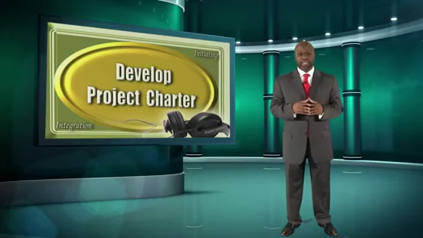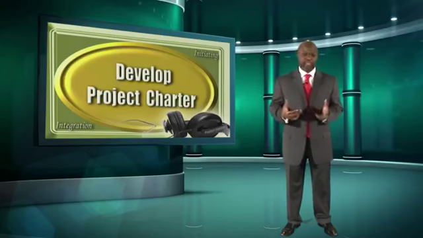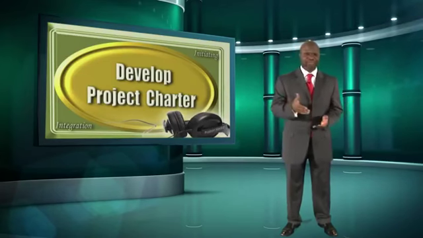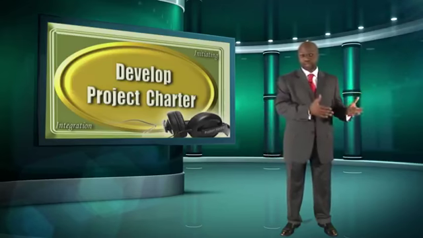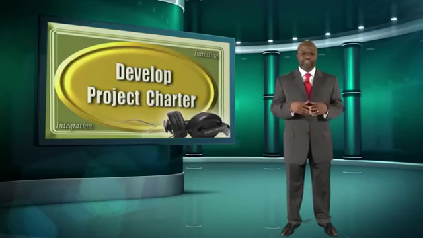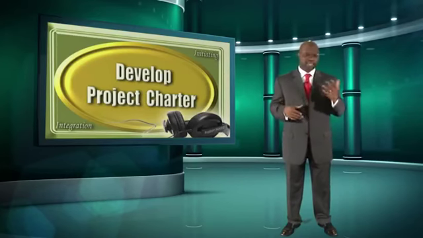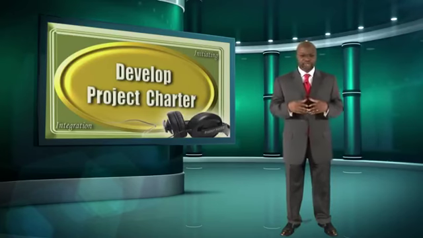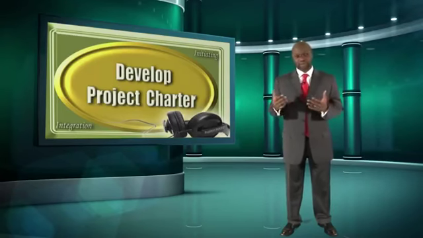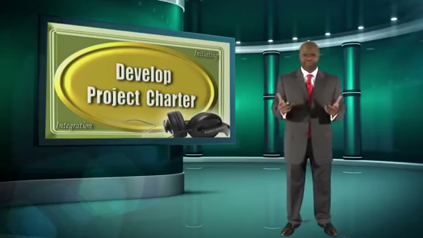The next input is agreements. Now, this is a relatively new term as far as ITTOs go. It was not in the 4th edition. An agreement is simply an agreement between you and some other person. Could be an internal person, internal stakeholder, or external stakeholder. When we talk about agreements, agreements are used to define the initial intent or intentions of a project. It's really used to put people on the same page, and this could be letters of agreement, a memorandum of understanding, even plain old emails. These are examples of agreements, and these agreements help us develop the project charter.